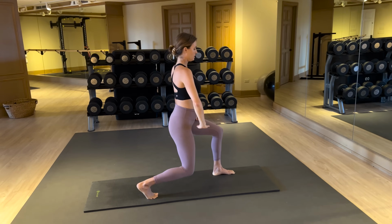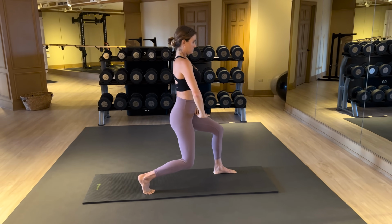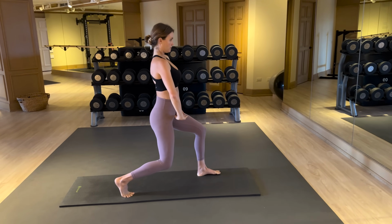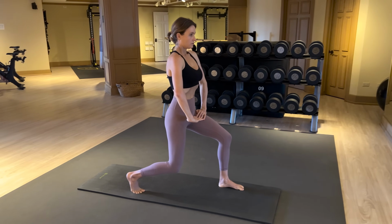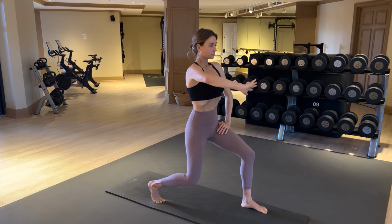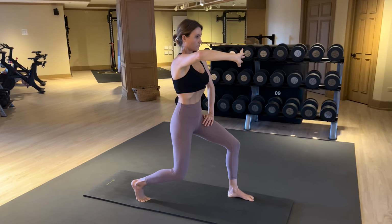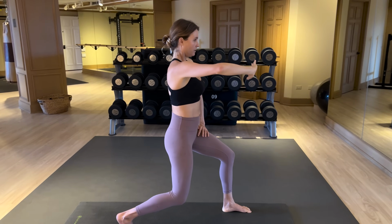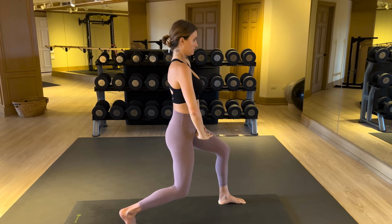The legs are at 90-degree angles. Take 1 more breath here. Good. And then exhale, come to apnea. So you're pressing your palm into your thigh, growing through the crown of the head, and then come to apnea. Good. Now bring your other hand up to chest height. Good. So you're pressing down onto your thigh with one hand and out with your other palm. Stay for your inhale. Exhale, lower that hand back to the starting position and come right back into another apnea.